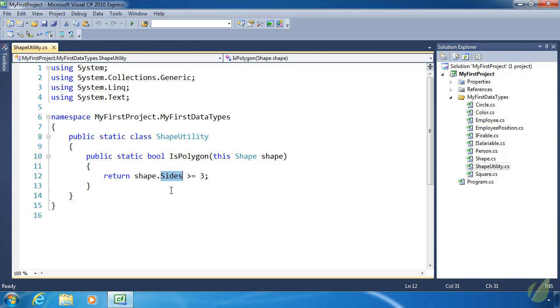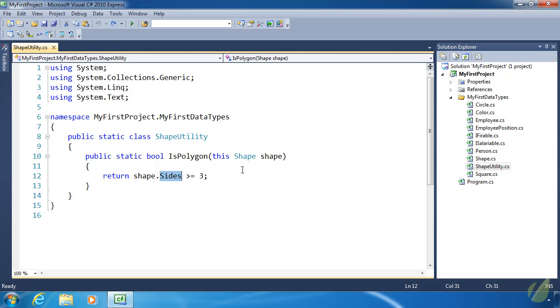Now, of course, we could do our own validation, but validation and exception handling give us two different results. The idea behind validation is we validate input, and if that input isn't what we want, then we stop code execution. The idea with exception handling is when an exception occurs, we handle it in a graceful way, and then we continue to execute code. So, yeah, we could validate it, but we could also handle the exception. And since we are talking about exception handling today, guess what we're going to do?